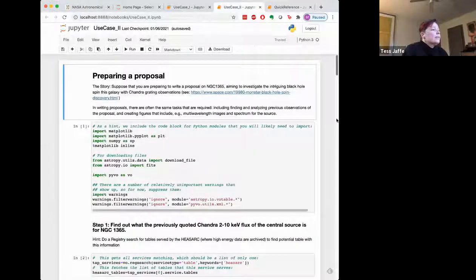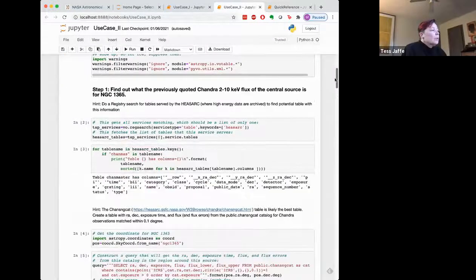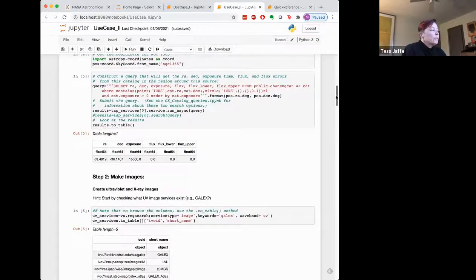The science use cases are actually maybe more helpful to you because they show an actual scientific task that you want to accomplish and how you do that. And so in this case, we're preparing a proposal on a source and we want to find out what observations have already been made on this source. So again, we want to find some previously quoted Chandra fluxes. We start with the registry search and look for information that has been published on this already.